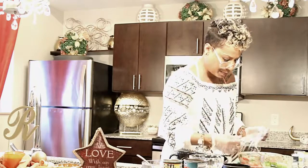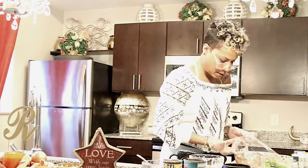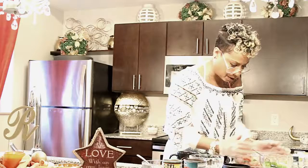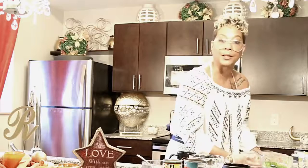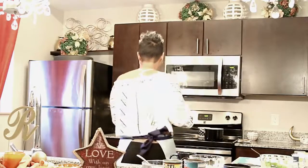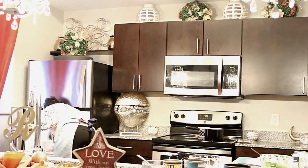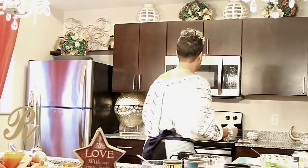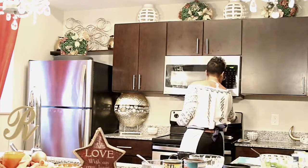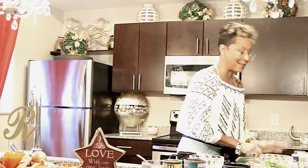Okay. So I'm putting this salsa in the refrigerator. And I'll pull it out so that we can eat it after I teach you how to make the nachos, because I told you the nachos are really easy to make. You're going to really kick yourself in the foot for that one. Okay, into the refrigerator we go. Let it sit in the refrigerator overnight, and the next day it is so fabulous.